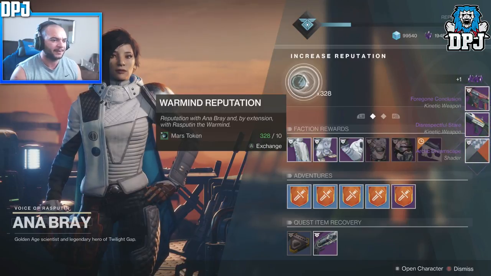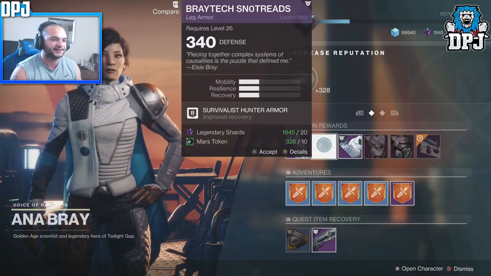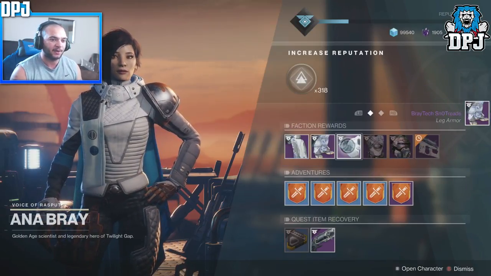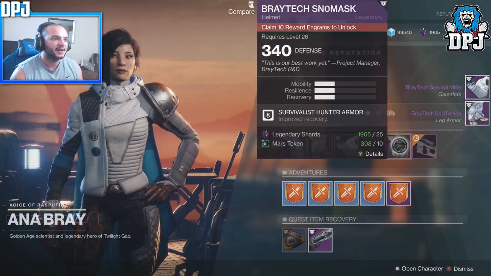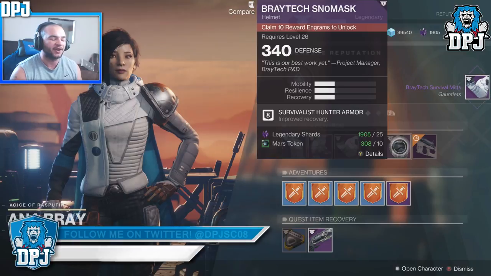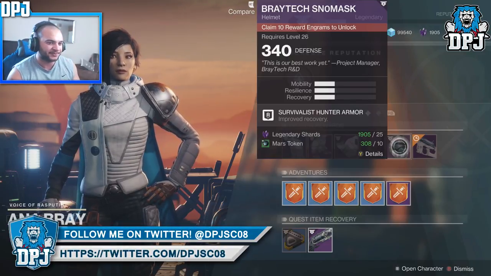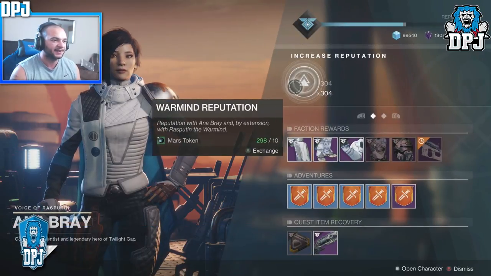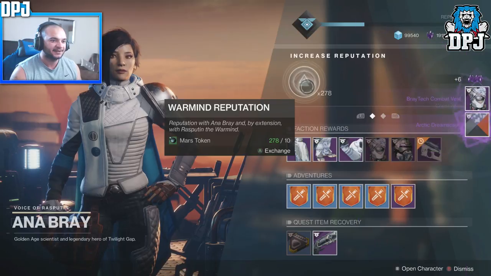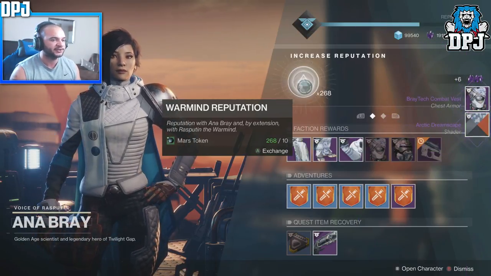Foregone conclusion, don't get me. Oh, so I can buy them. Yes. May as well buy that. So how many do I need for this? 26. Requires level 26. No. I'm going to claim 10 reward engrams. Okay, so I should be able to get that today. I'm praying I'll be able to get that today. I didn't even notice that down there. Don't start, game. Don't start.